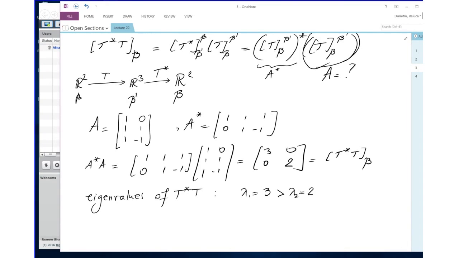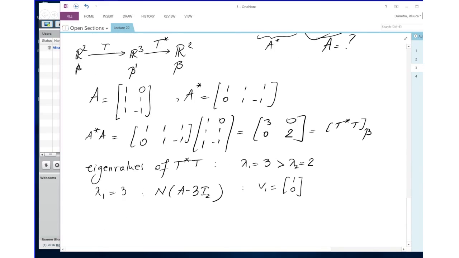And those eigenvalues will give me the basis of eigenvectors, right? How? You take the first one, remember? Take the null space of A minus 3 identity, the basis for this null space. I'll skip this work. You get the basis being 1, 0. Take the second one, compute the eigenspace, so the null space of A minus 2 identity, find the basis, which will be 0, 1.